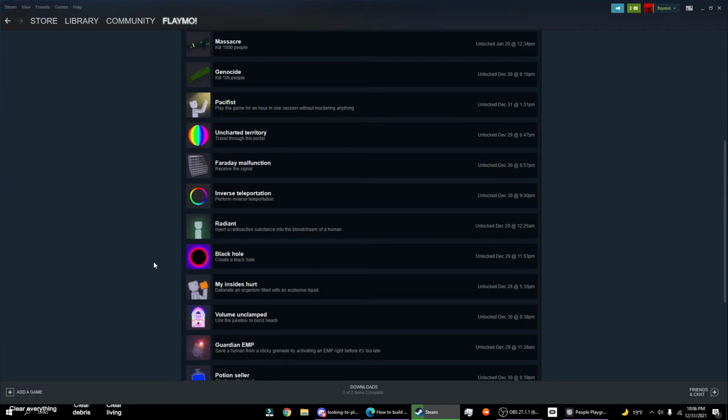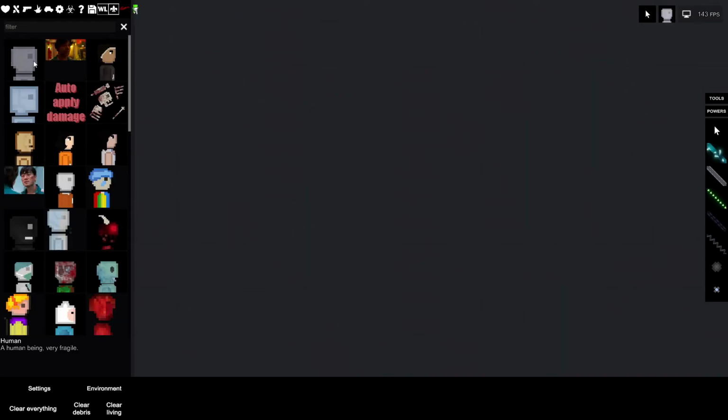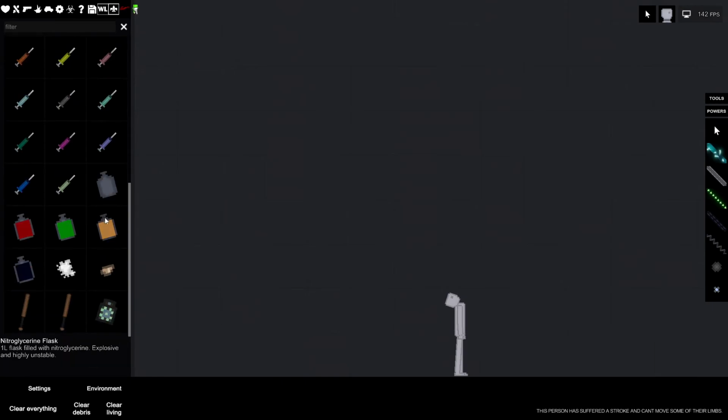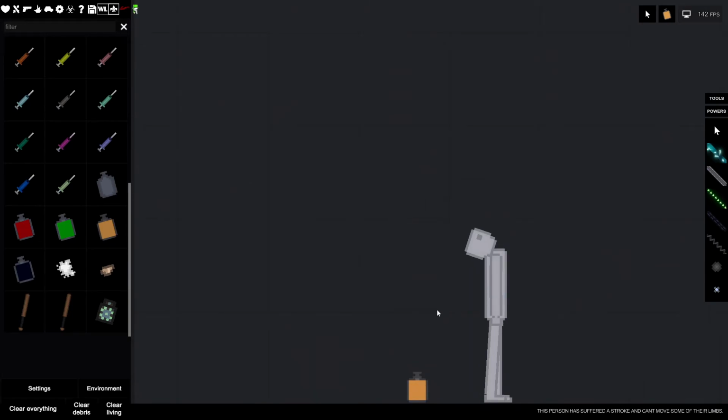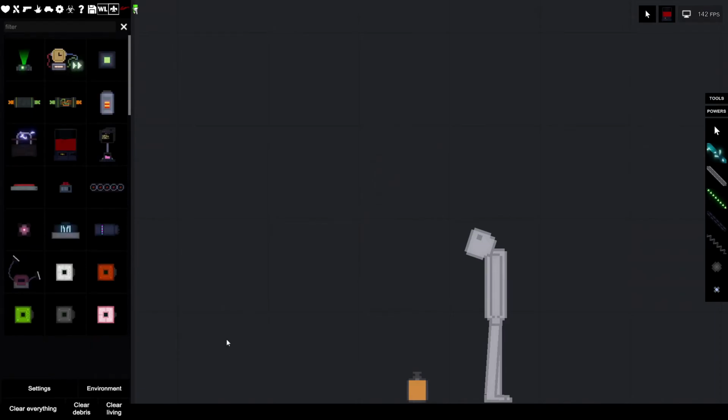All right, so now what you want to do for the next achievement, it is called My Insides Hurt. It says detonate an organism filled with an explosive liquid. To do that, you want to spawn a person, go to the Biohazard tab, and get a flask of nitroglycerin. Then get another one of those blood tanks from earlier in machinery, and make it push to a pole. Get a blood vessel wire, connect the two.